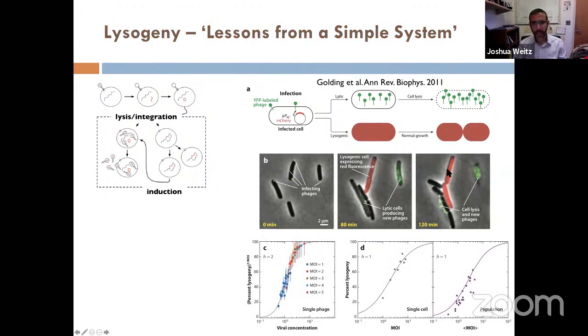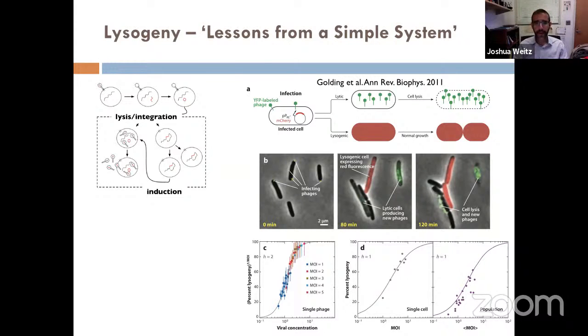Okay. What's interesting is that these are not just stochastic outcomes. There are elements of stochasticity, but they're also driven in part by the state of the system. So for example, with the viral concentration, or thinking about it at the single cell level as the multiplicity of infection, the probability of lysogeny actually goes up. So counterintuitively, maybe, if a cell is infected by more viruses, this would seem to lead to a more virulent outcome. Would you rather have a large or small dose of a particular infection? You probably prefer a small dose and imagine that the outcome will be less virulent.